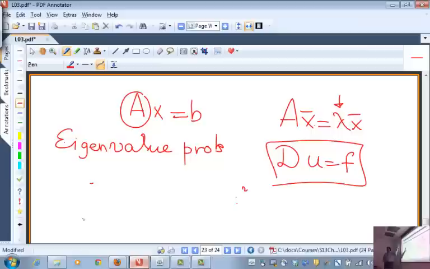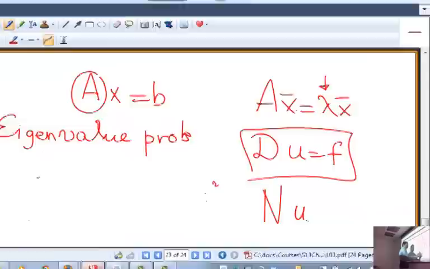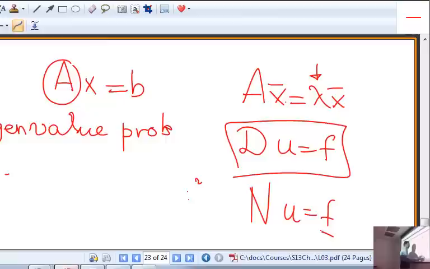All this will go out the window when I have a nonlinear differential equation, where N is a nonlinear derivative operator. The same thing applies to the algebraic equation, when we have a nonlinear algebraic equation. This course is about that, but we want to understand how the linear methods work before we can extend them computationally to the nonlinear systems.